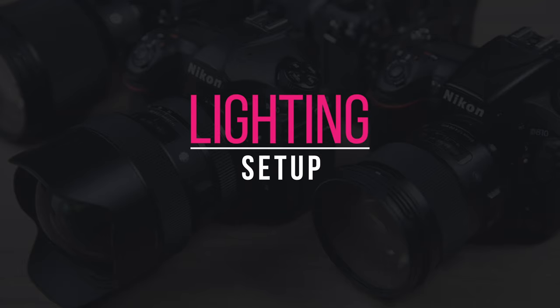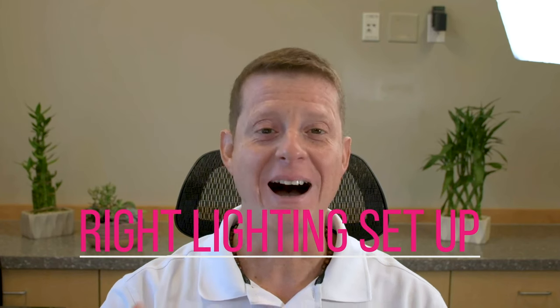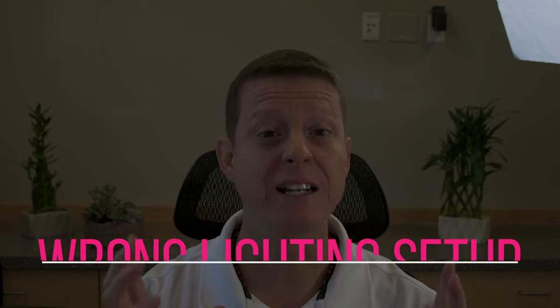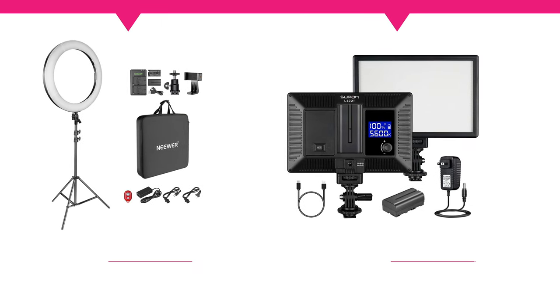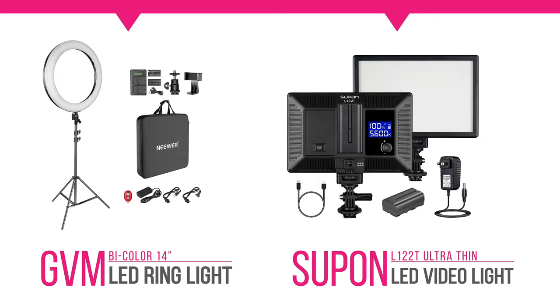Third, lighting setup. As audio and video need to be good, lighting your scene is not the exception. You must have a good lighting setup to have good quality video while live streaming. Just by having a ring light or LED attached to your camera will make the difference. Check below for some options you may find affordable for your budget that will give you enough light to create a professional lighting setup for your live streaming event.